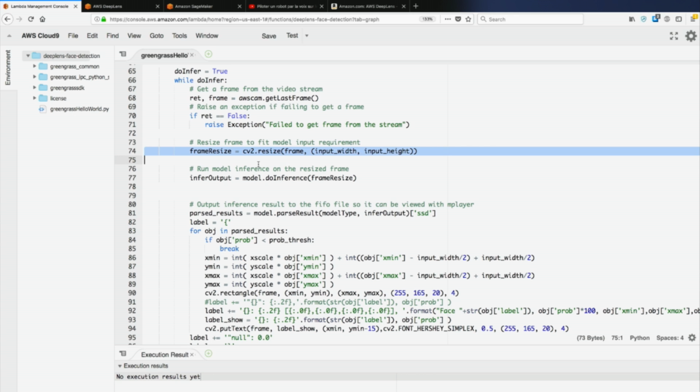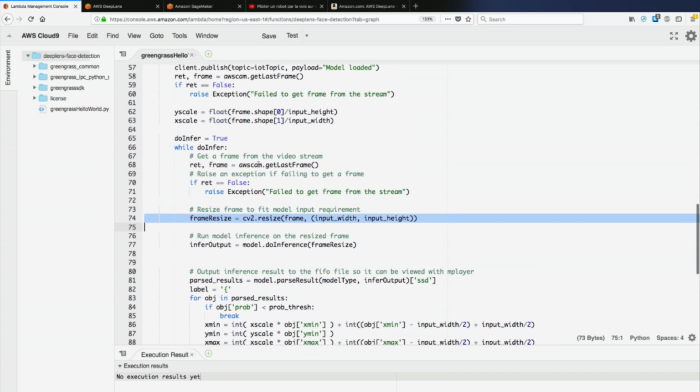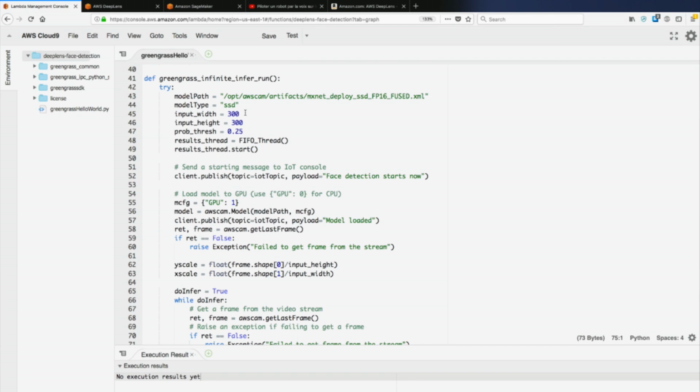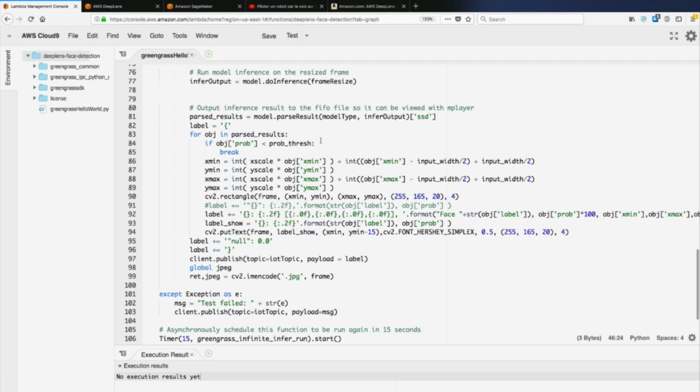We have to match the input shape for the pre-trained model. So in this case, what's the input width? I'm putting my money on 224, 224. I lost. Okay, 300, 300. All right, fair enough. So you have to know that.